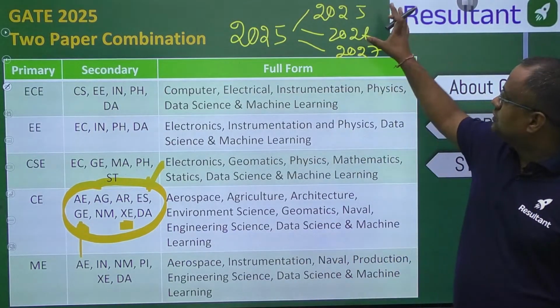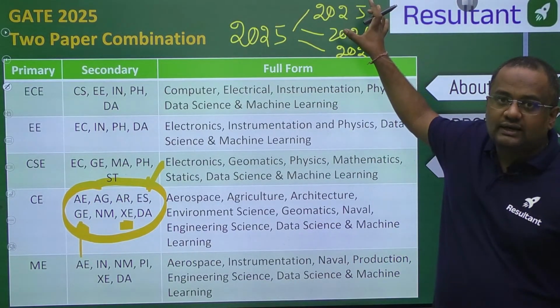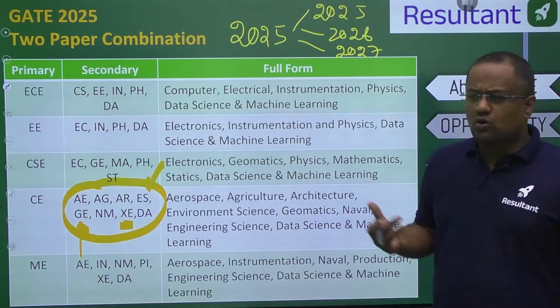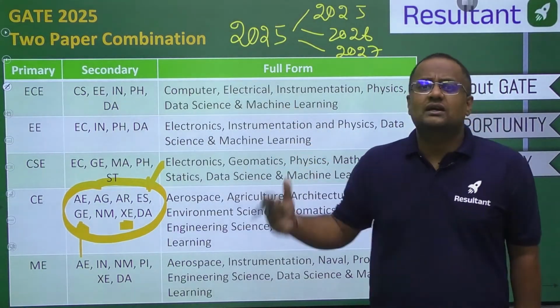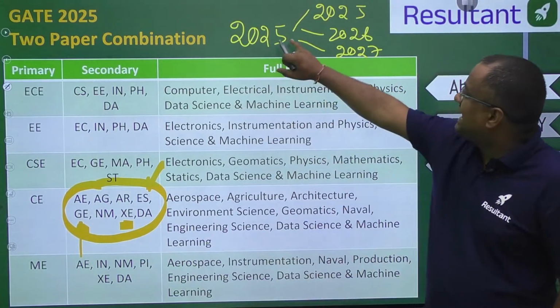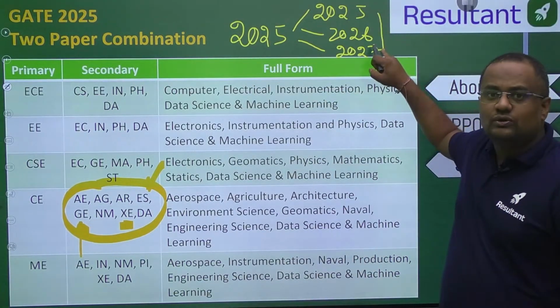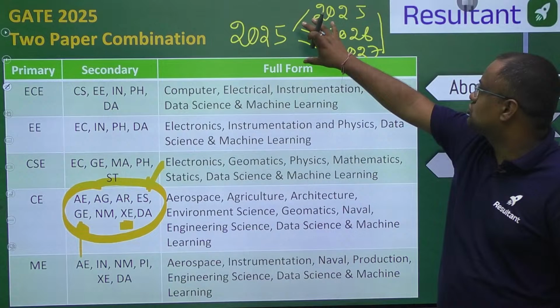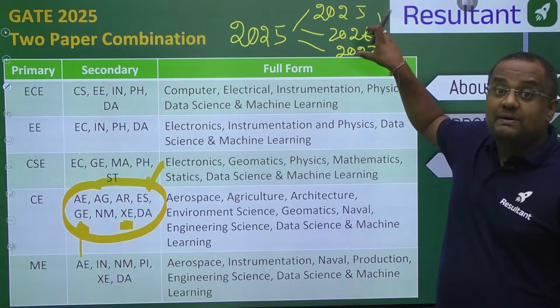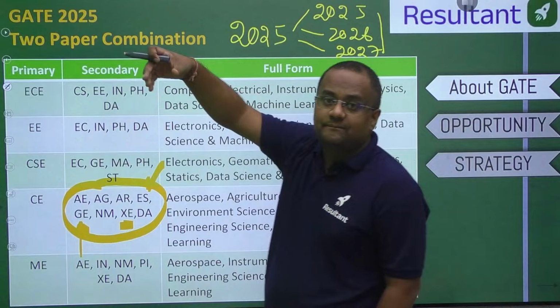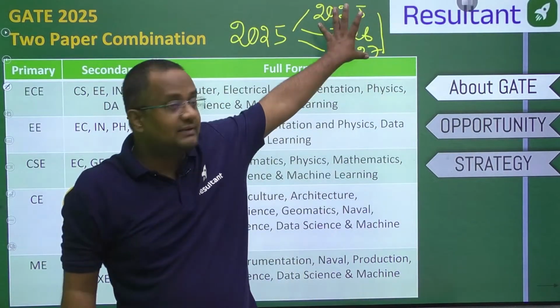Suppose in 2025 you get a good rank, but you don't want to do MTech. You want to test yourself in some other exams. You want to go for a company job for 1 year. Then that rank can be utilized in any of the 3 years. If you have a decent score here, you can take MTech admission in any of these 3 years. But this score validity of 3 years is for MTech.